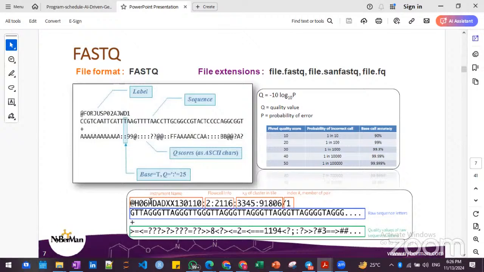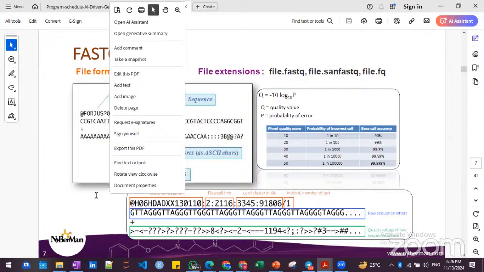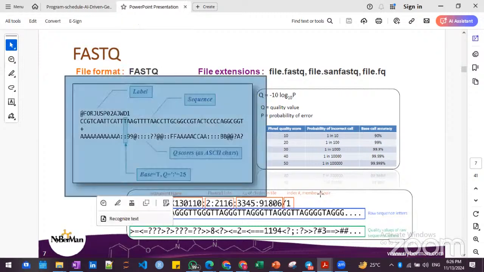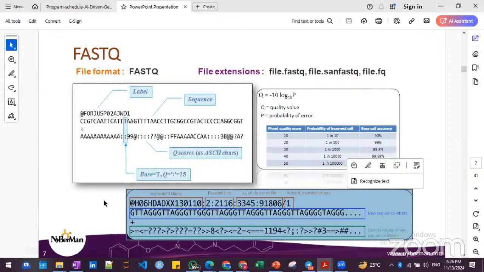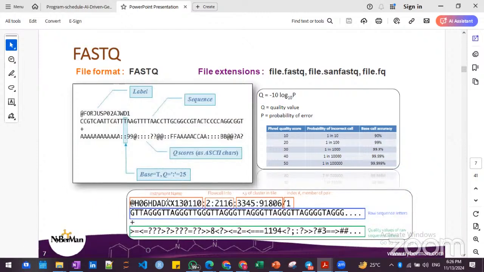Like here you can see in the bottom figure. In this figure, we can see the header has the information for the instrument name, which is the sequencer, and then the flow cell info on the sequencer, like which program is activated. Then what is the cluster file name?